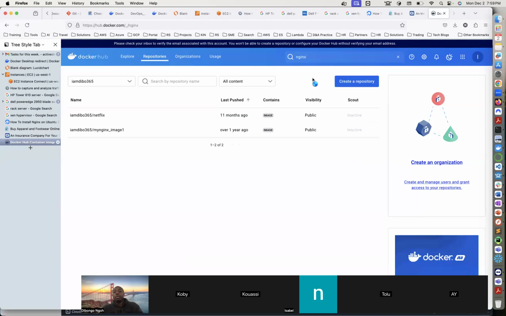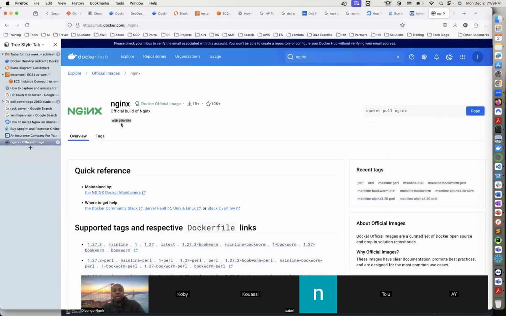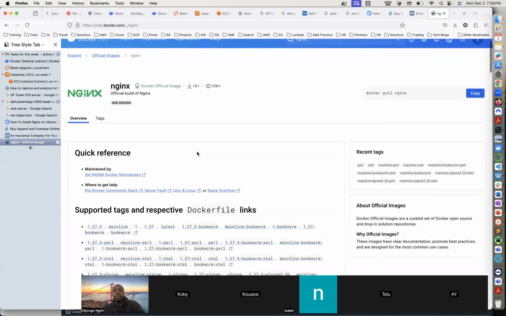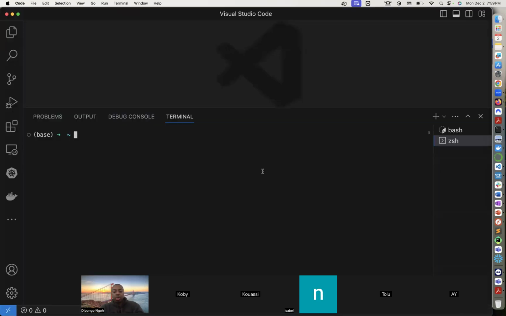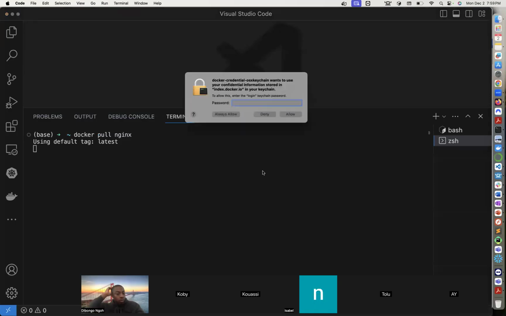Done, for your application. That's it. This is the official image for the Nginx web server. So if I wanted to build a web server using Nginx, I'll just come here and copy this command and run it on my local system or on the server that I want to run. Docker pull is going to pull that image.